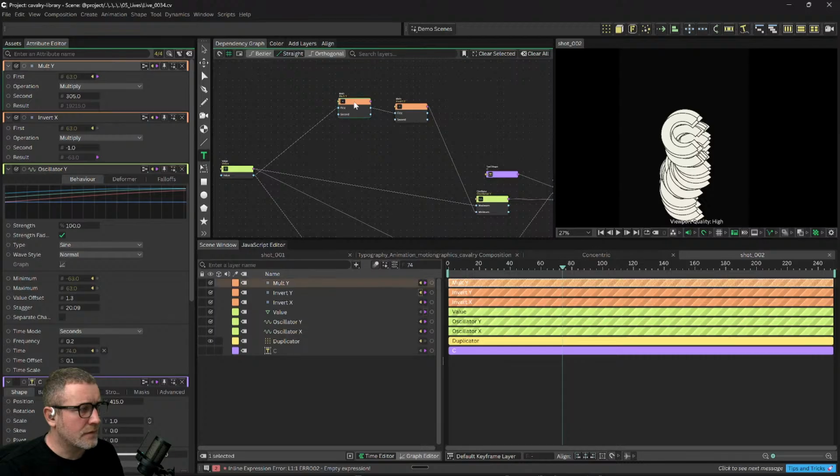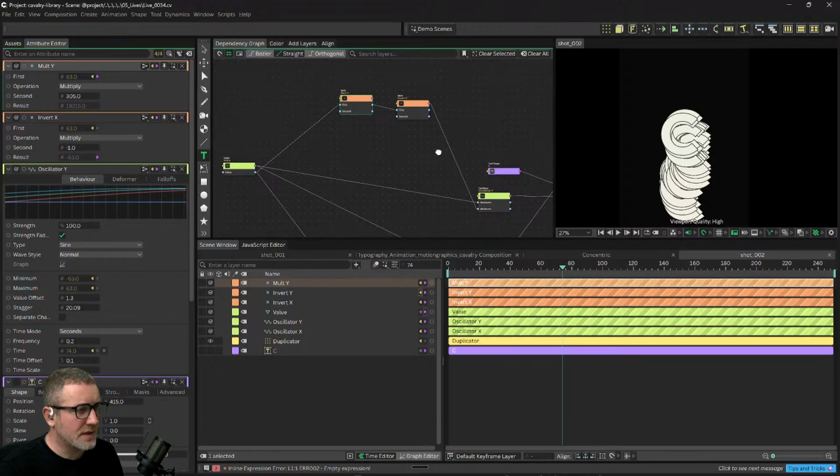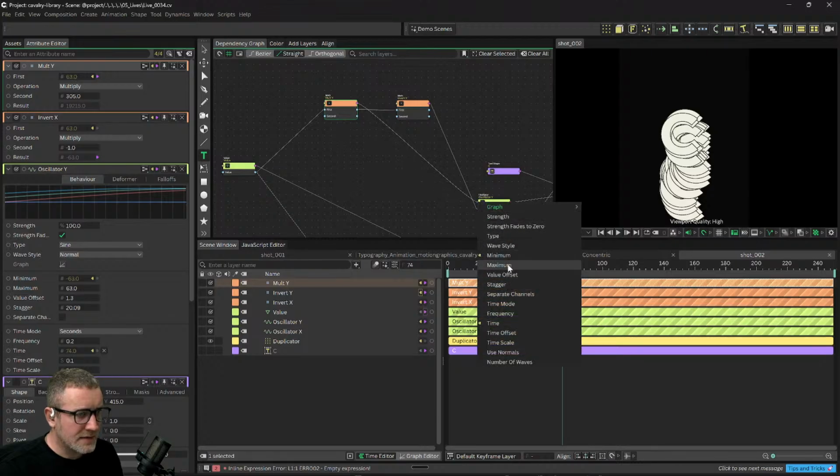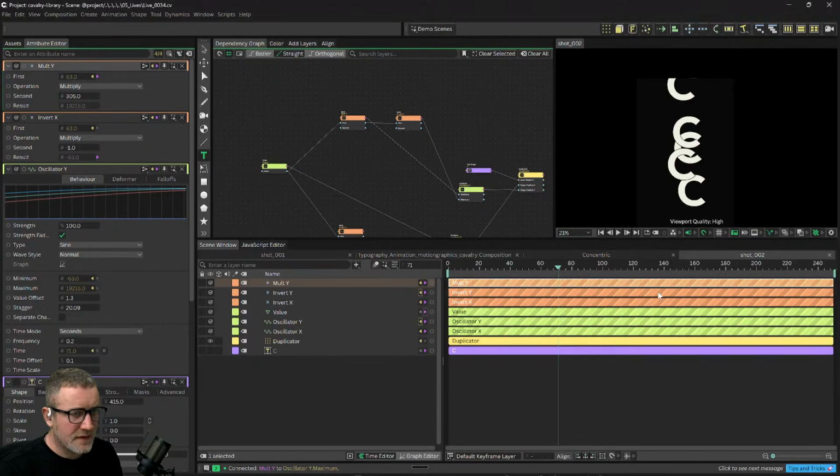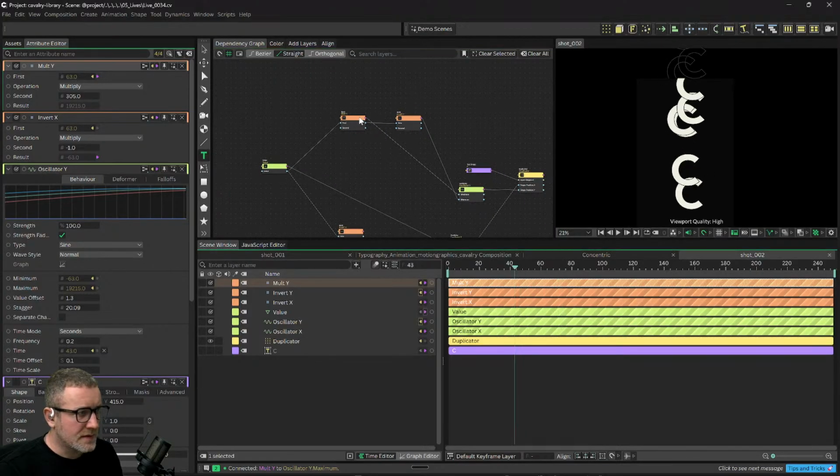Oh, there's something wrong with my multiplication here. It should be completely crazy, but it's just not doing anything. I think I didn't plug it correctly. You should go inside of the maximum. So this is the result. Go there in max. Okay, now it's doing what it's supposed to do. It's just way too extreme.